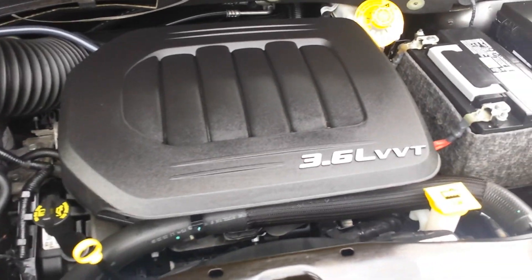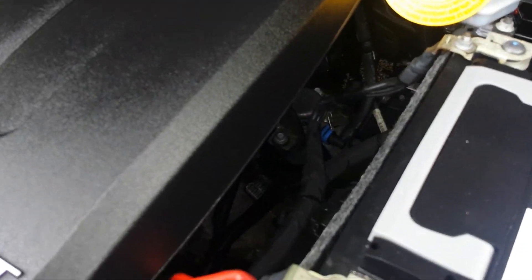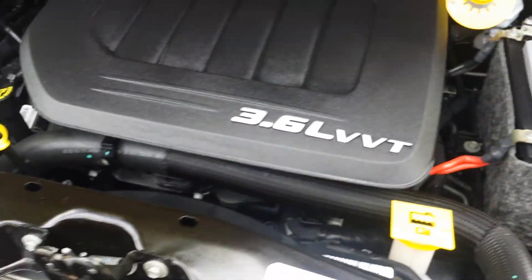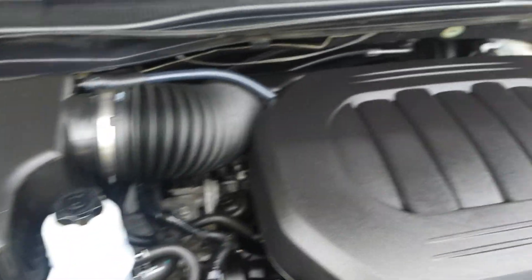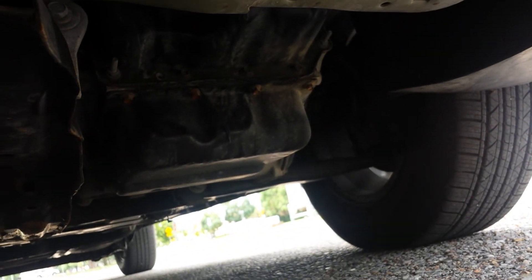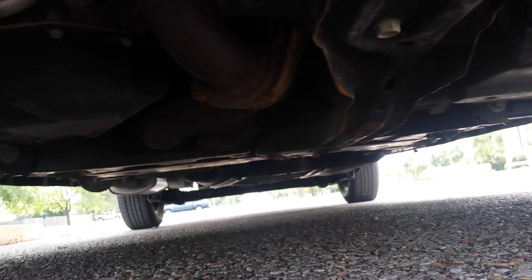Let's pop the hood. Underneath the hood it has the 3.6 V6 engine — very clean, idles smoothly, no signs of any leaks. Our mechanics have checked all the fluids in these vehicles. These vans come with a 5-year, 60,000-mile powertrain warranty, and this van still meets the specifications to be under the Dodge powertrain warranty. Underneath the van is also very clean — no signs of any leaks and no signs of any rust.